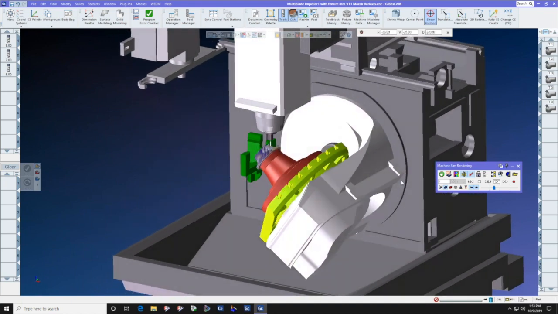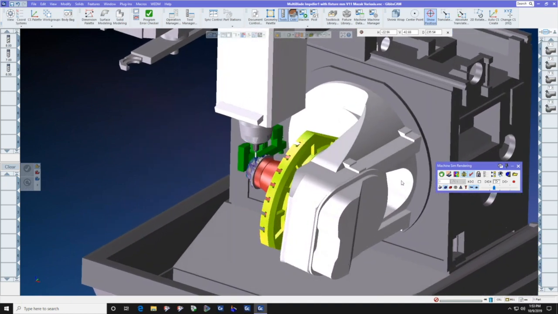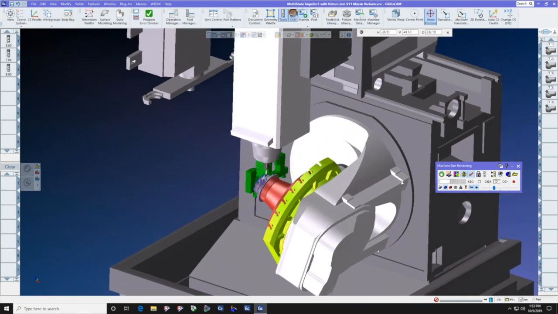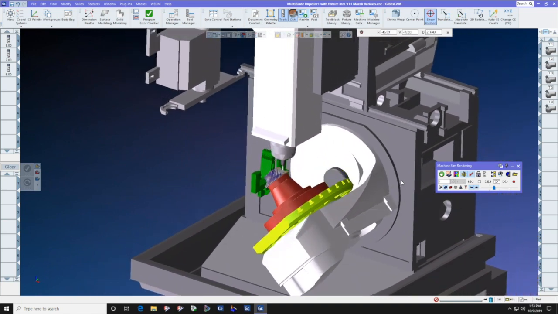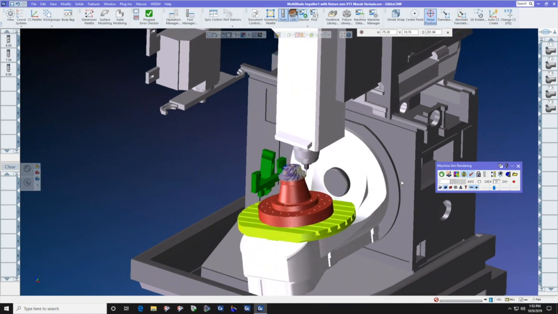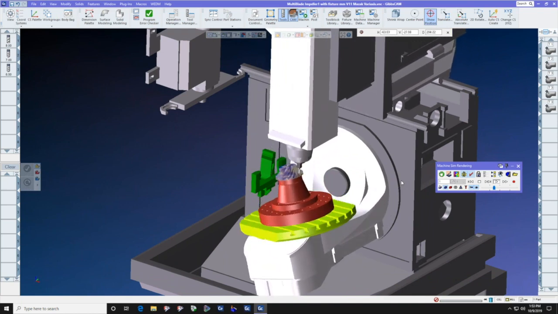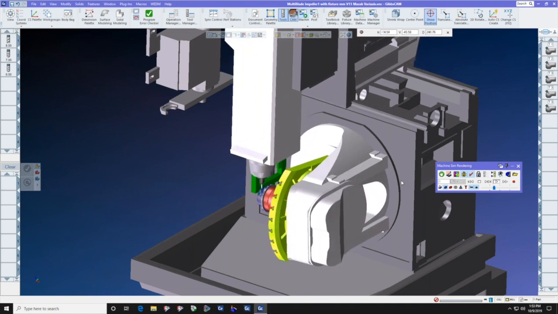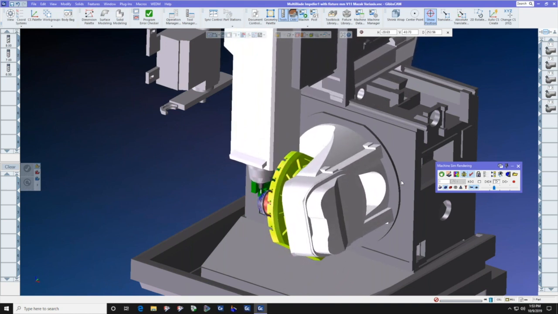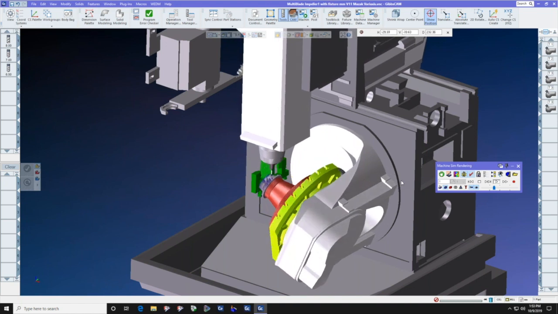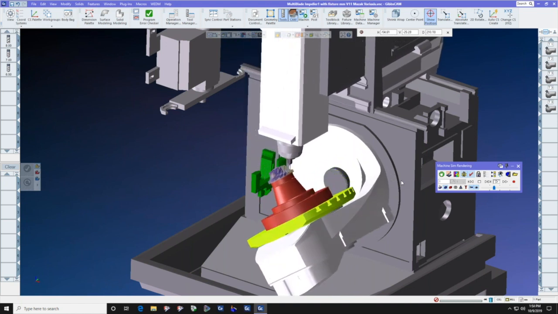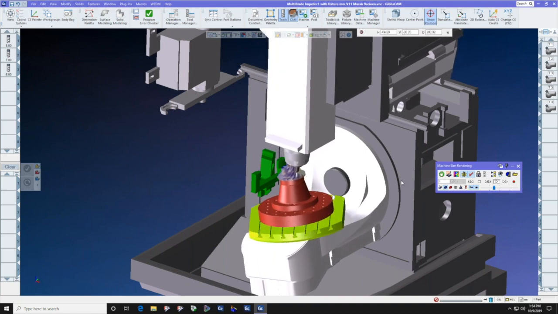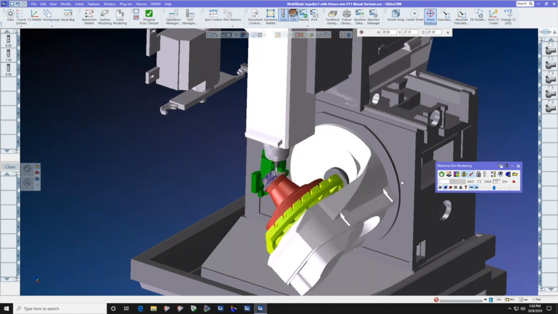For example, Patrick showed you the ability to defeature a part. There's many times you'll get a part that has features on it that you don't want in the way while you're machining the part, so we can defeature the part. Or another thing he's showing you here, the CAD modeling allows you to set up machine simulation. Don't see just the tool cutting the part, but see the entire environment of what's going on in the entire machine. These are all advantages of solids, machining with solids.